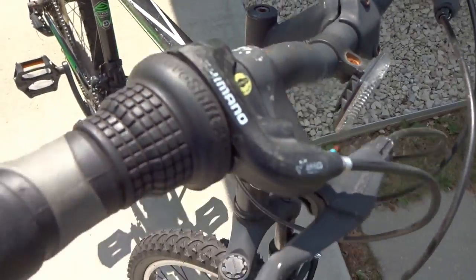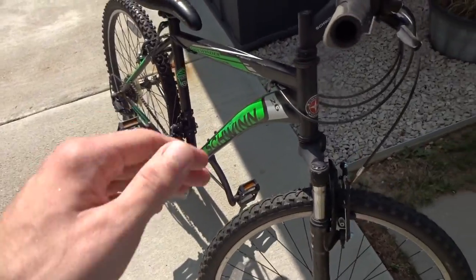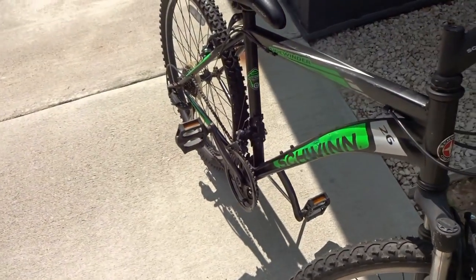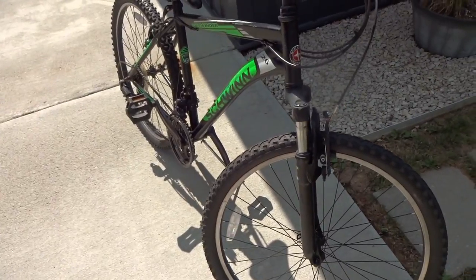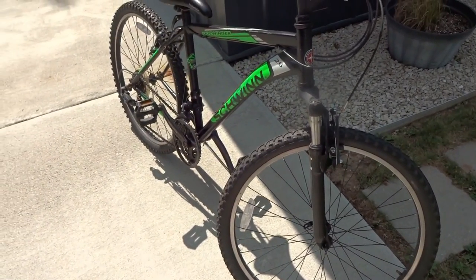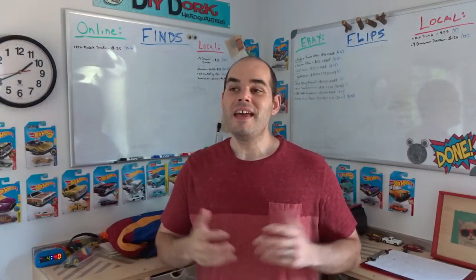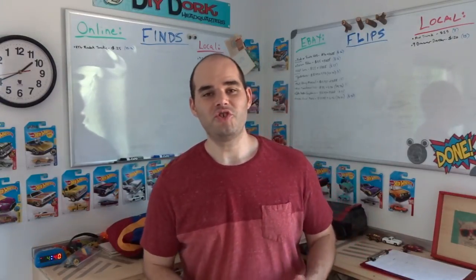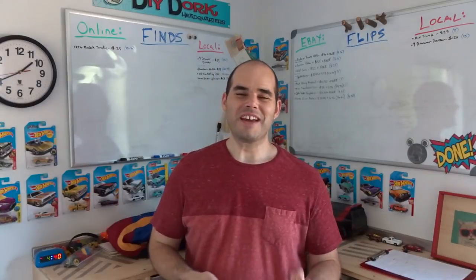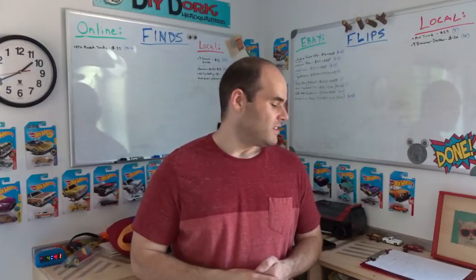Here is the bike — a black and green Schwinn, department store grade, pretty rough condition, a little rusty, and the shock is worn out. I paid $5 at a garage sale. Instead of spending time to fix it up for maybe $30-$40, I listed it for $20 just to get rid of it. The guy came by and bought it — he's looking for something cheap to fix up for his wife to try riding bikes with him. He offered the full $20. After airing up the tires, I made $15 profit.